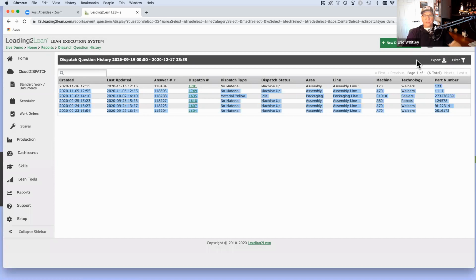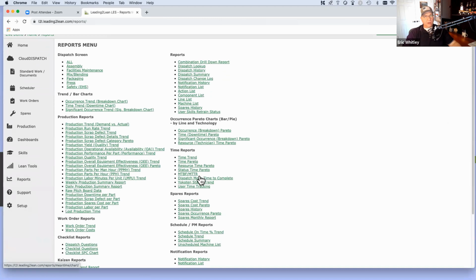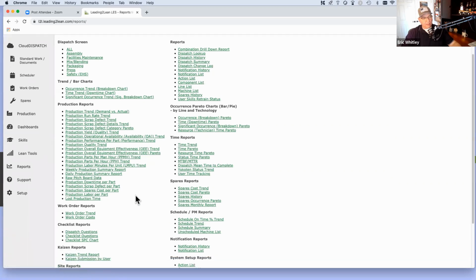I know some of you are kung fu masters at Excel and like to do other stuff, or if you want to put it into Power BI or some other format, wherever you are in the system, you can always export the data that creates your charts and graphs by going to that export. Okay. All right.